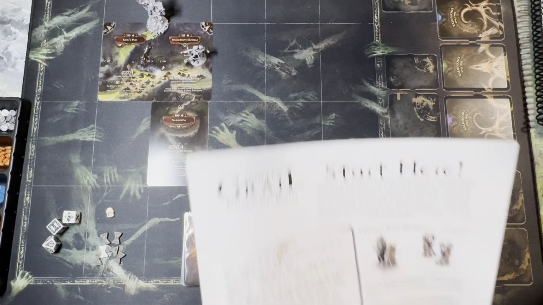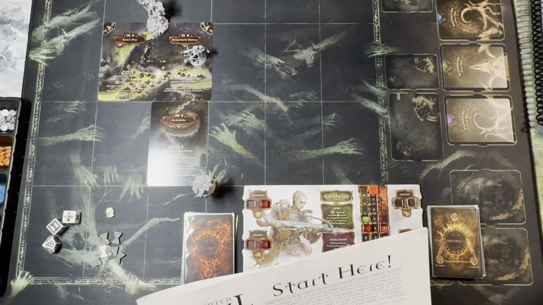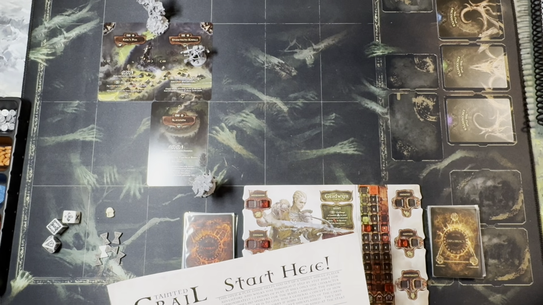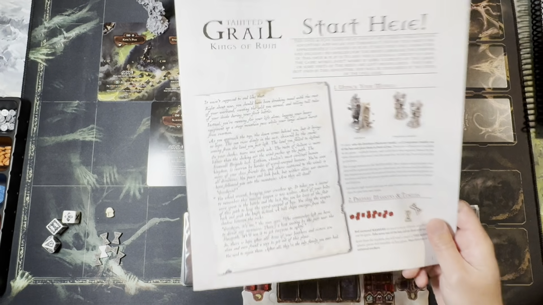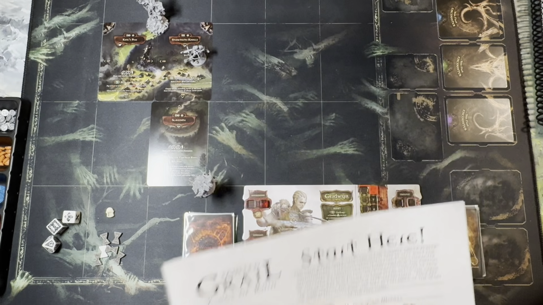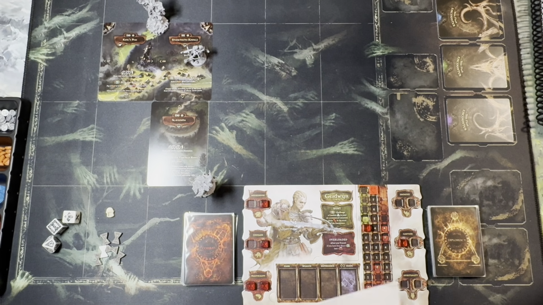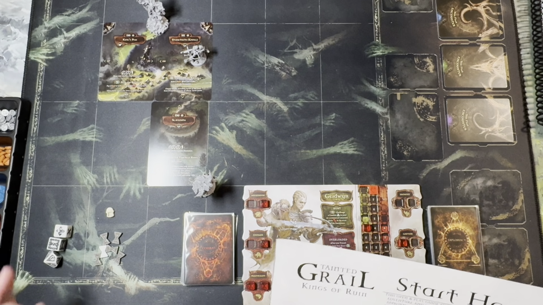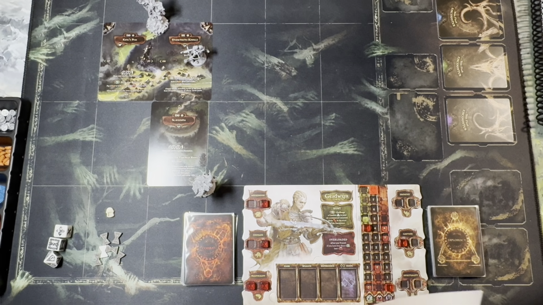Today we are going to play through the tutorial scenario, the walkthrough scenario for Tainted Grail Kings of Ruin. This is separate from the rule book, and if you have not unpacked your copy of Kings of Ruin yet, I highly suggest unpacking it and then diving into this, because there are lots of cards that I made the mistake of reorganizing, thinking they were just out of order, and they are not. They are specifically at the beginning of stacks for a reason, to make this easier.